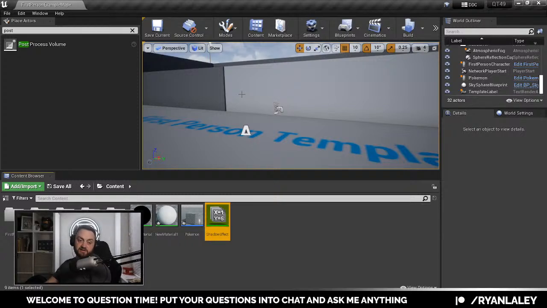Is Banjo magnetic or sockets to a tree when he jumps towards it? I can't say for certain because I didn't make it, but the way I would do it is it wouldn't be a socket. It could attach to the socket and you just move the location of the socket. But I would make him attached to the tree at a certain location and then move up and down. We'd move up and down a spline. When we reach the end of the spline at the top, it'll climb on top of the tree. When we reach the end of the spline at the bottom, it'll fall off the tree.